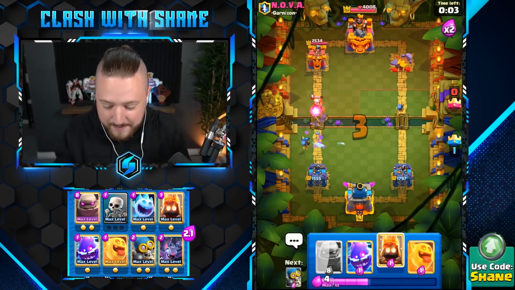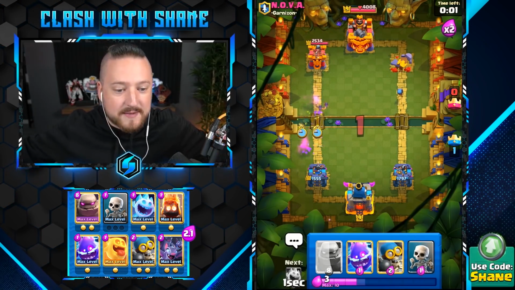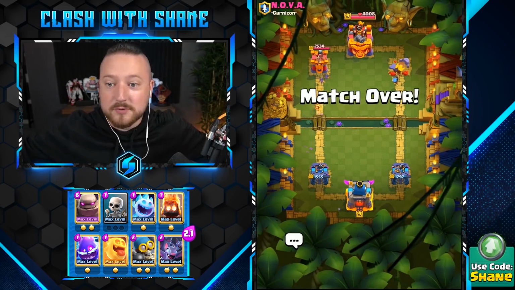All right, dude. I don't even know how we just beat Pekka Bridge Spam. He's got poison. He got a Zap spell. He's got E Wizard. He's got a Magic Archer. We got Pekka. We won. Good game, Mr. Nova. Well played.